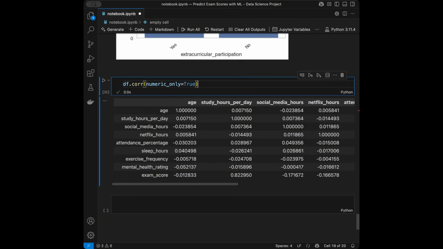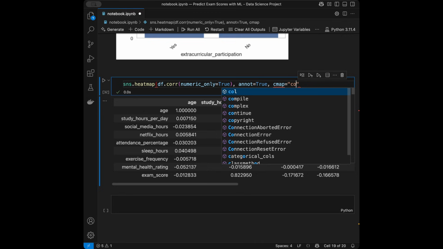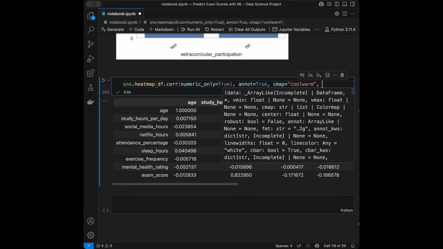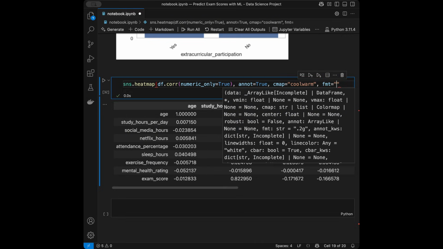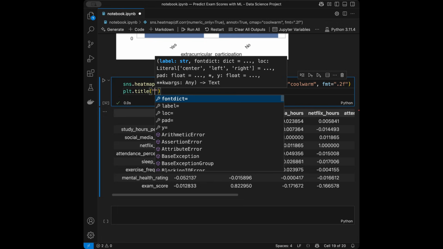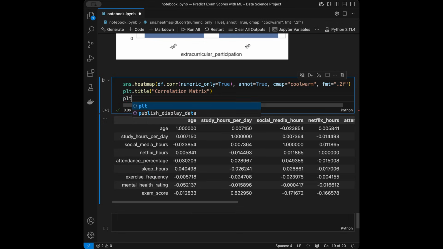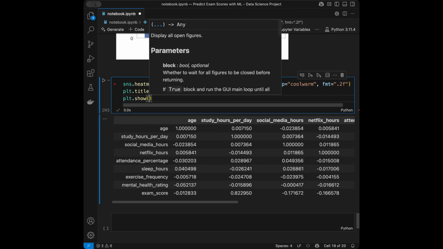But if we want to visualize that in a heat map, we can use seaborn.heatmap, and then I will say annot is going to be true, and let's use the color map of coolwarm, and let's also add a format like .2f. Okay, next up I'm going to say title is going to be correlation matrix, and I will use plt.show after this.